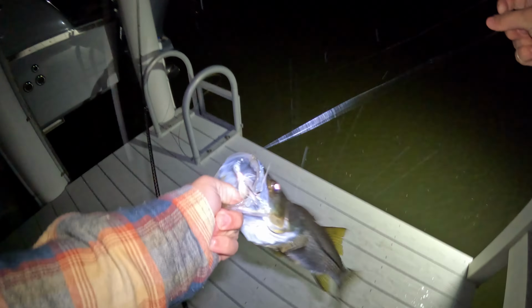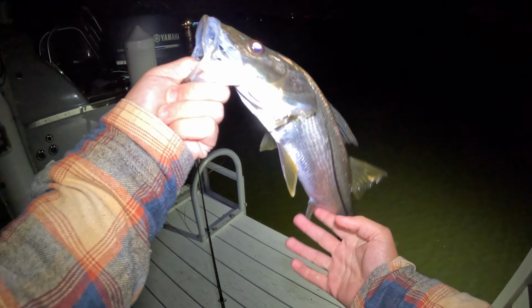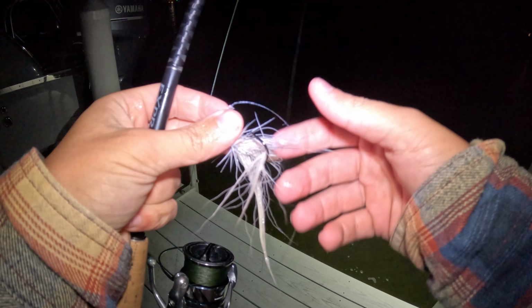Beautiful little big boy. Get him unhooked real quick. Don't worry, partner. I'll get you back in the water. Damn, he's got hooked like 3 times over. So he got unhooked a couple times. Not quite the species I'm looking for. Either way though, nice to catch something other than the sheeps.